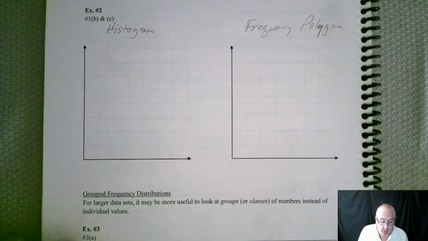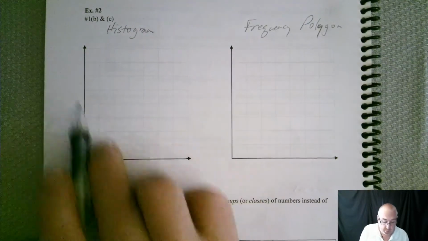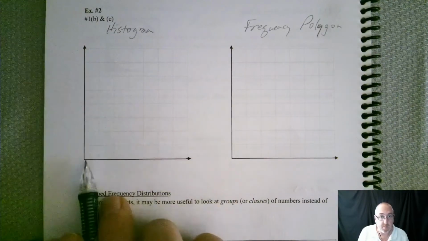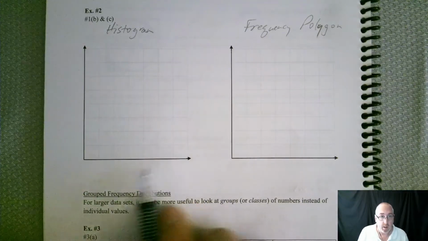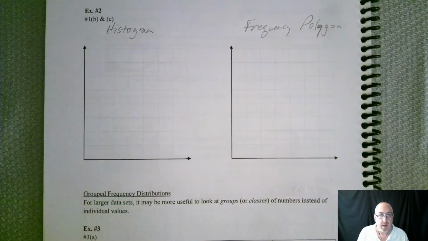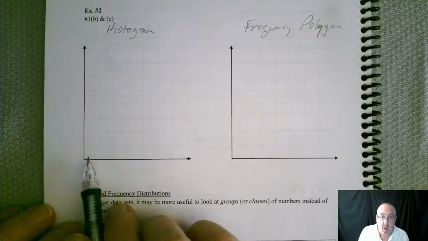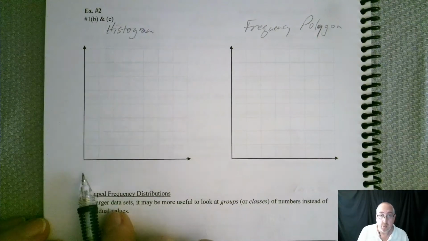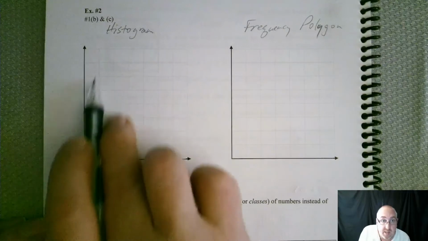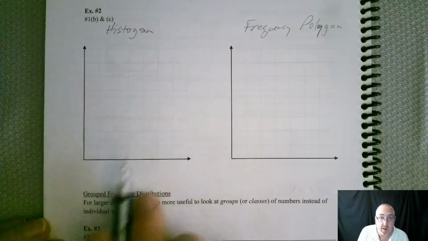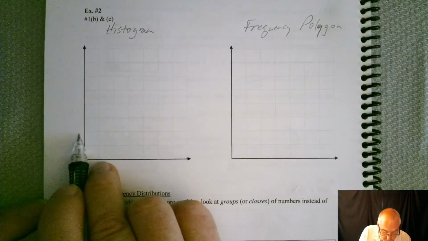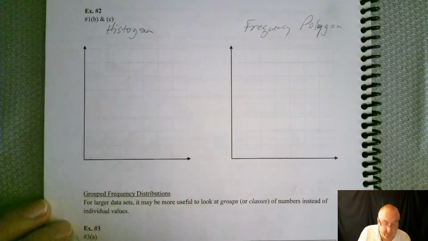Now, the first thing we're going to want to do with our histogram is describe our scales. We have to do it for both of them, so let's describe the scale for both the vertical and the horizontal scales for our histogram. Our frequencies are always going to go on the vertical side, so we want to make sure that we have enough dashes. You can see we have a grid here to help us draw a little better. So let's count how many boxes we got: 1, 2, 3, 4, 5, 6, 7, 8.